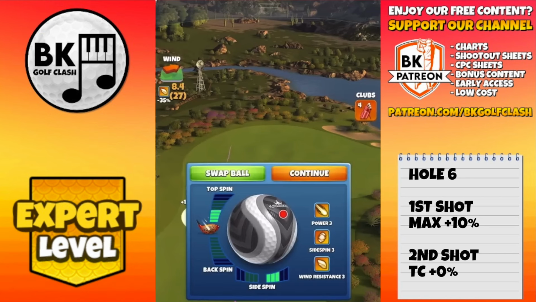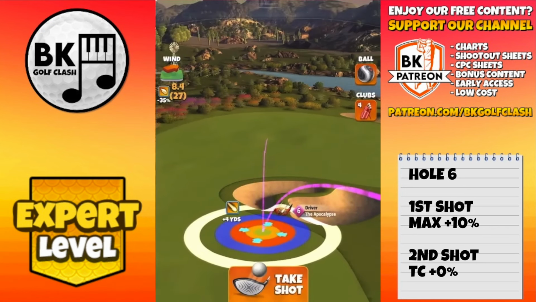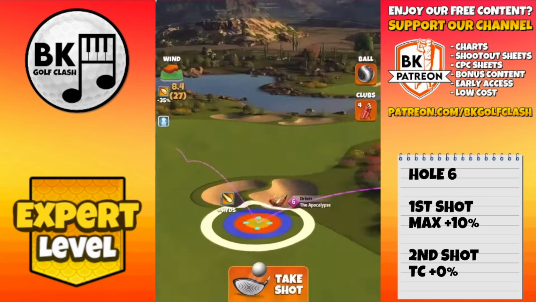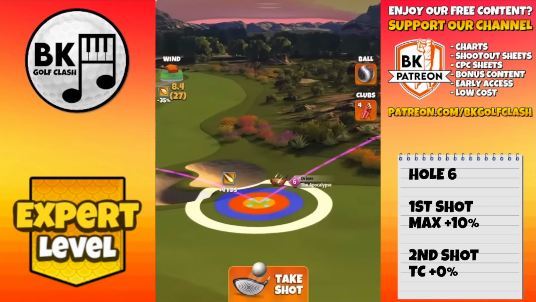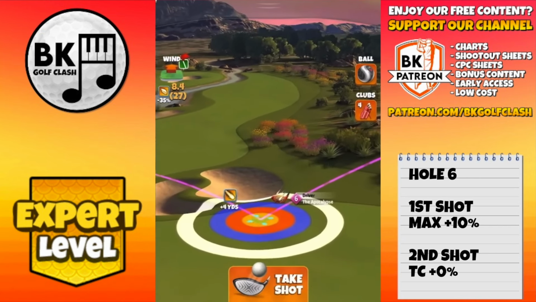We're going with 4.2 top spin and 3 bars side spin to the right. There is an aggressive option here. You can go over the rough on the right hand side with a power 5 ball if you want to. I'm just going to show a little bit more of a free to play layup option, because not everybody wants to be doing the aggressive stuff. So just giving you a balanced selection of shots here.